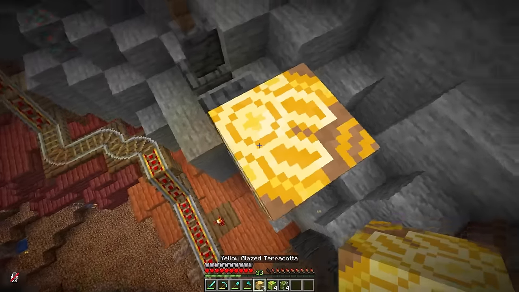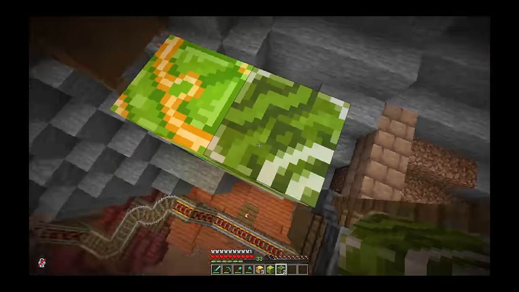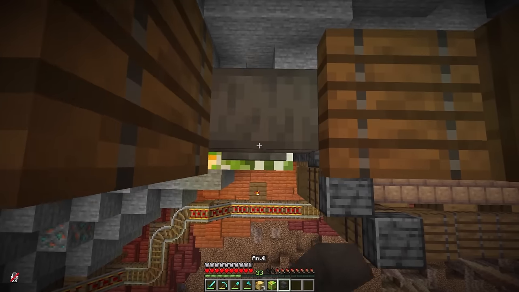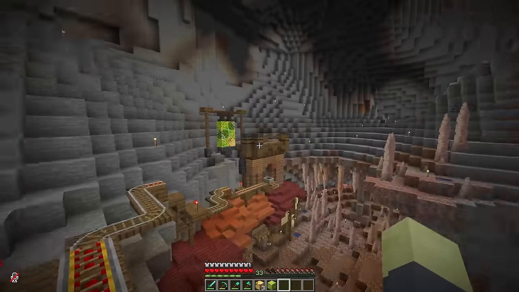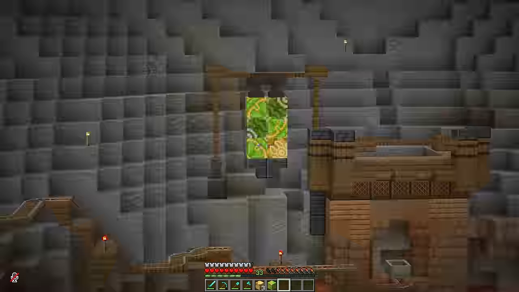So we've got some more glazed terracotta, if I can figure out how to set this up correctly. This way? Nope. Oh, I hate glazed terracotta. Oh no, that was right. Oh, perfect. And I might be completely out of iron, but yeah, I'm using decorative anvils. Just look at this thing. Oh, I love it. Very clearly, the sign says this is the animal pen.